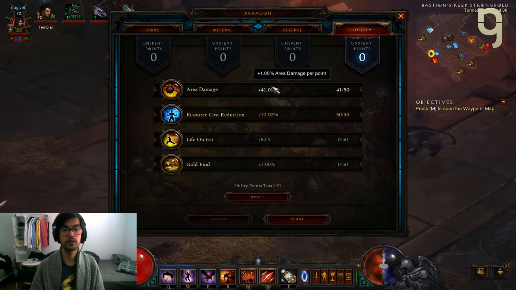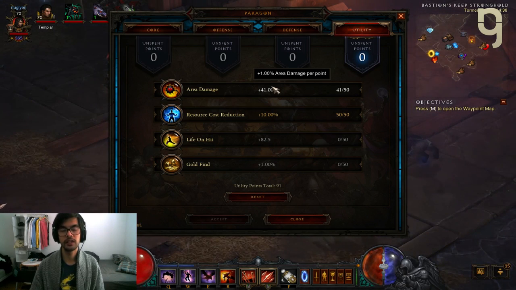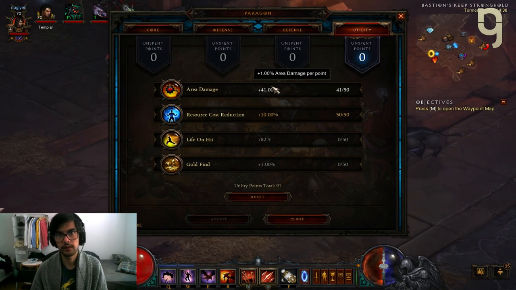I've seen plenty of wizards when you pull them in with black hole, boom. You do the same with barb, you pull them in, boom. Area damage can be a massive DPS boost on area. Gold find, well, that's not important, that's terrible.